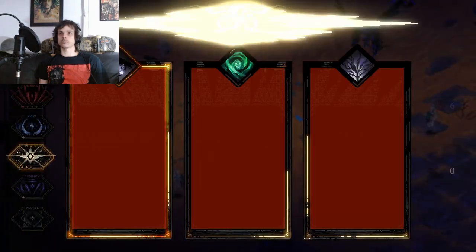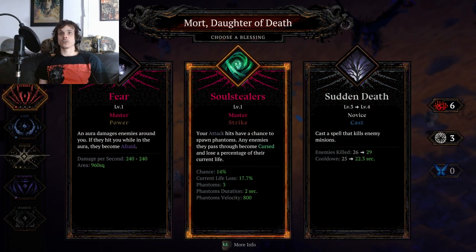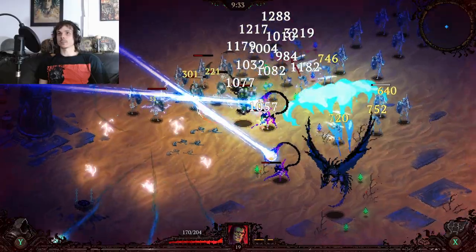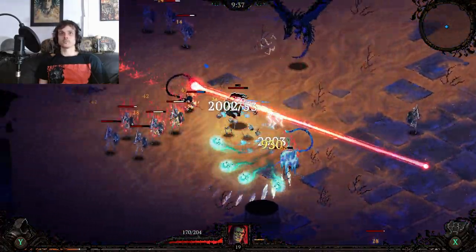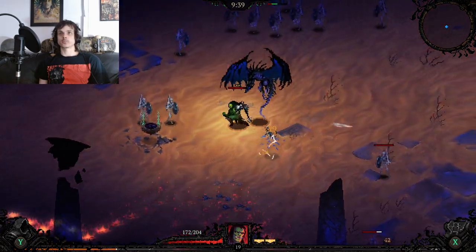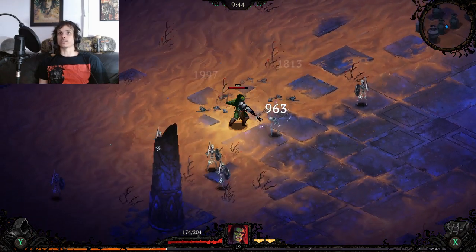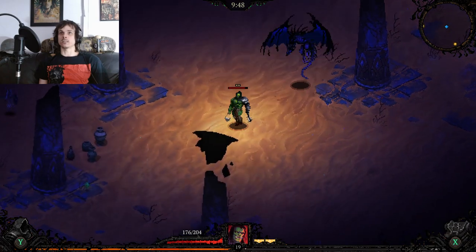30 seconds. Soul Stealers or Fear? There we go. Master upgrades. Your attack hits have a chance to spawn phantoms to strike, so I'll take that. Just try to kill the kitties as soon as possible. Bum rush them. Try to get behind the lasers. It's the only way to really avoid the lasers, just run straight towards the cats as soon as you see one.